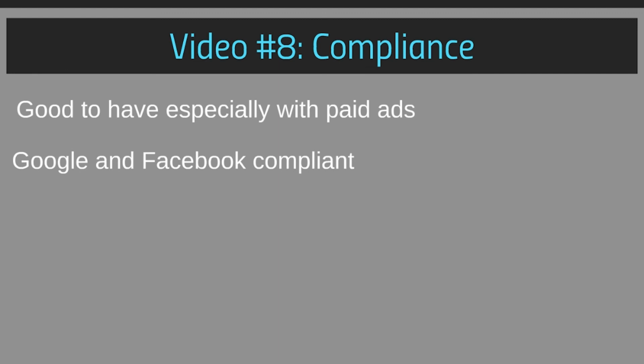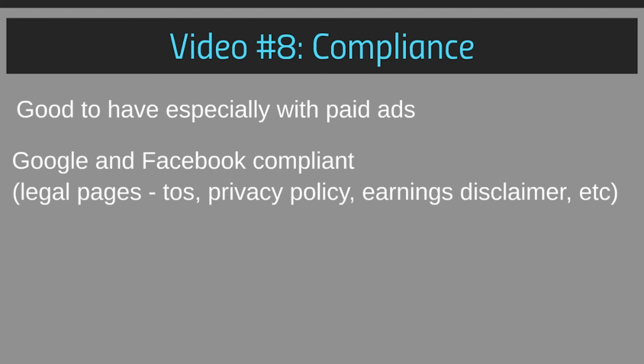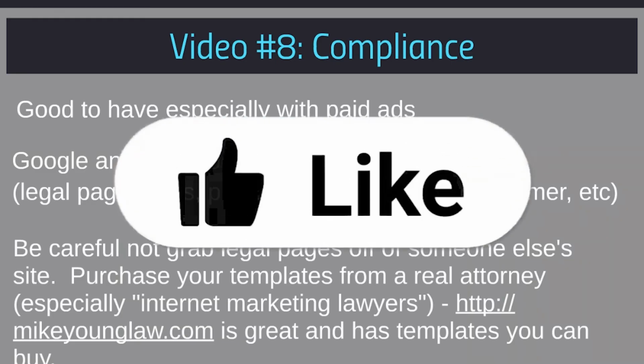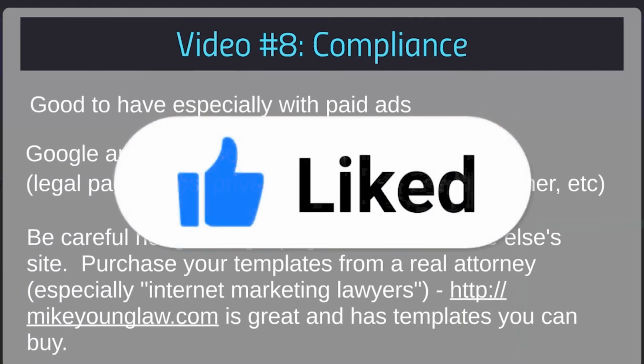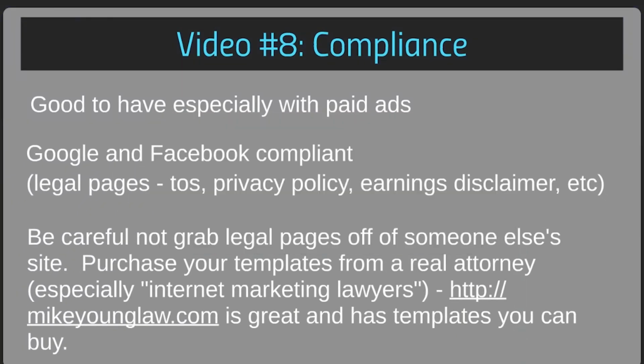Now, we can't guarantee that, and you always need to follow the Google and Facebook terms of service because it does change. But overall, if you stick with legal pages like the terms of service, the privacy policy, the earnings disclaimer, the FTC policies, and everything like that, then you will be good to go. Now, where do you find legal pages? This is a big question that a lot of people tend to ask. So be careful, as a warning, not to grab legal pages off of somebody else's site. People have done that before and they've gotten in a lot of trouble.